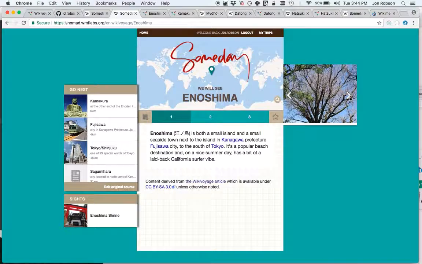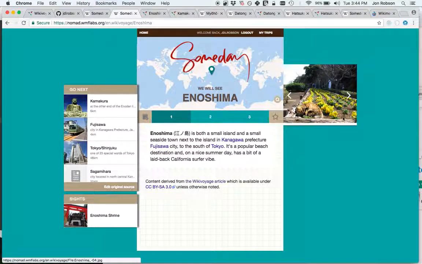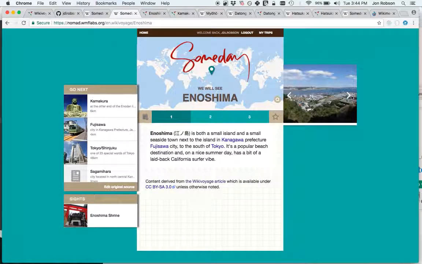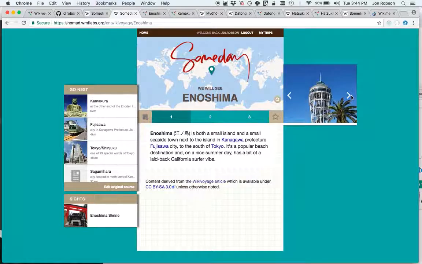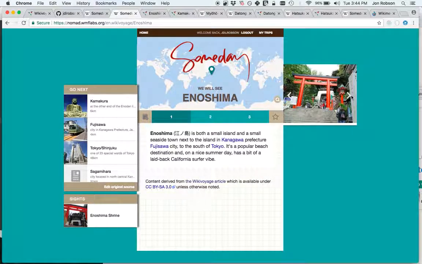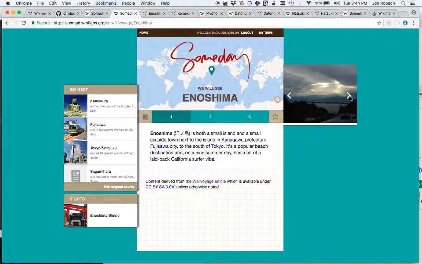So if you notice, this one actually has a lot more images. There's even a cute cat of some description there. I really wanted to paint a picture of a place through photos. So rather than relying on the photos actually in the article, I thought, why not get these from Commons? So I do that. When there's not enough images in the page, I get them from Commons as well.